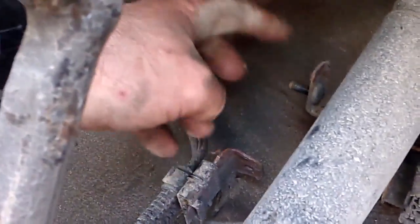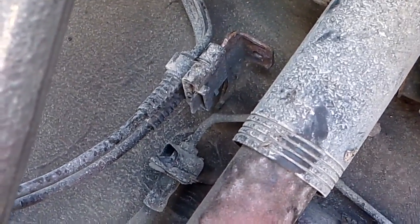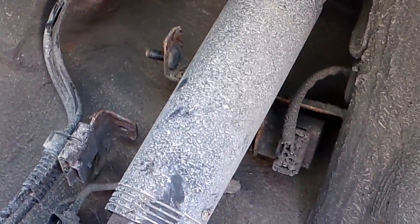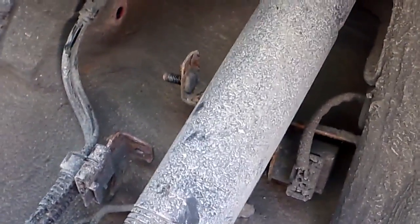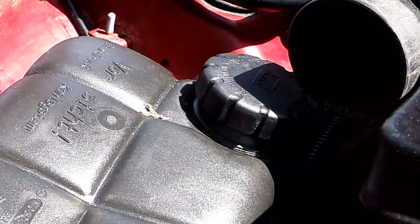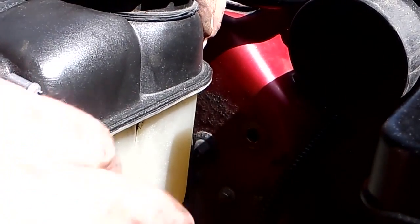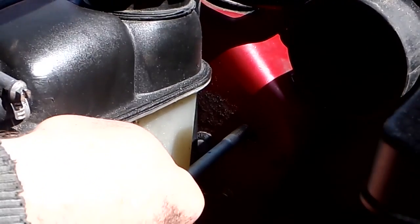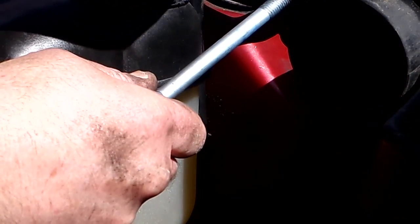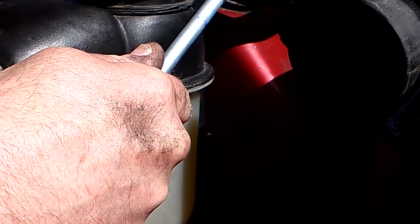So anyway, I'm gonna bolt that back on and then slide the, I don't know if I can slide the lower control arm in first or not. So, or upper control arm in first or not. So I'll pop that in and see how it goes. Okay, so I can bolt that on after the arm is in. So I'm gonna get this out of the way, and then you can reach underneath and try and move the arm so you can see where it lines up with this hole. So the hole in the arm is going to line up with that.